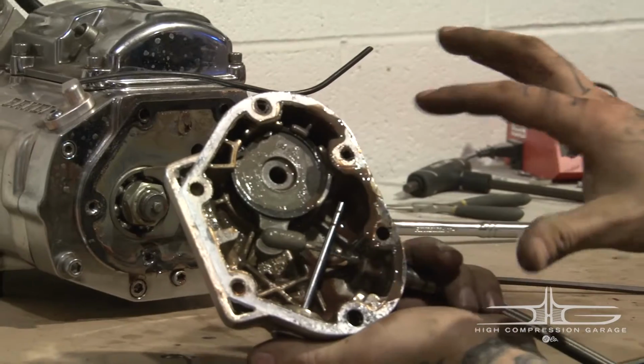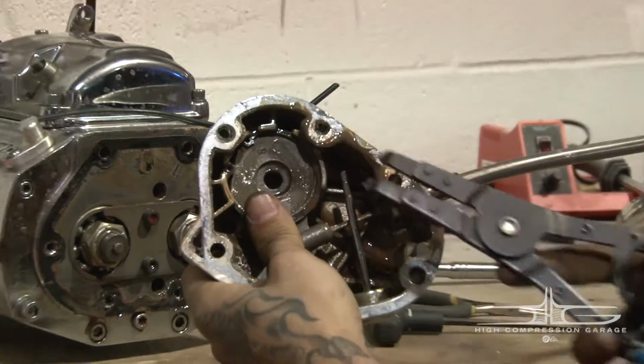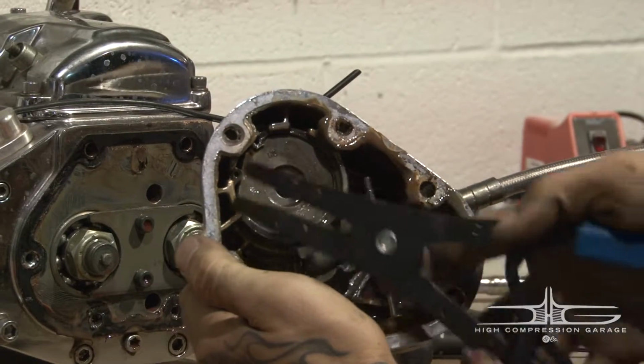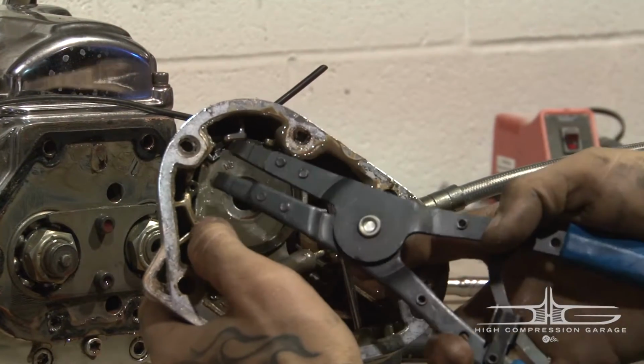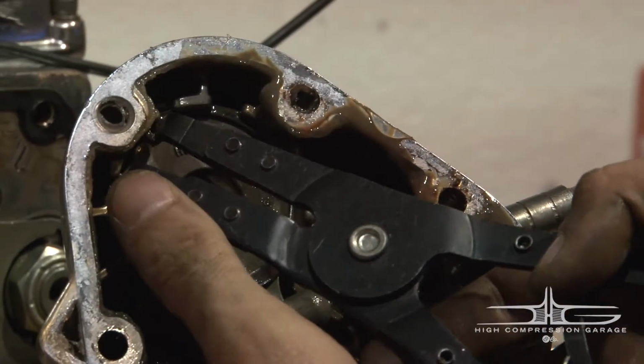So removing your ball and ramp system, first thing you want to make sure is that you have eye protection on. So what we're going to do here is we have our retaining clip on the outside. You'll notice that there's 2 holes right there. We're going to take our pliers, insert them directly in there.